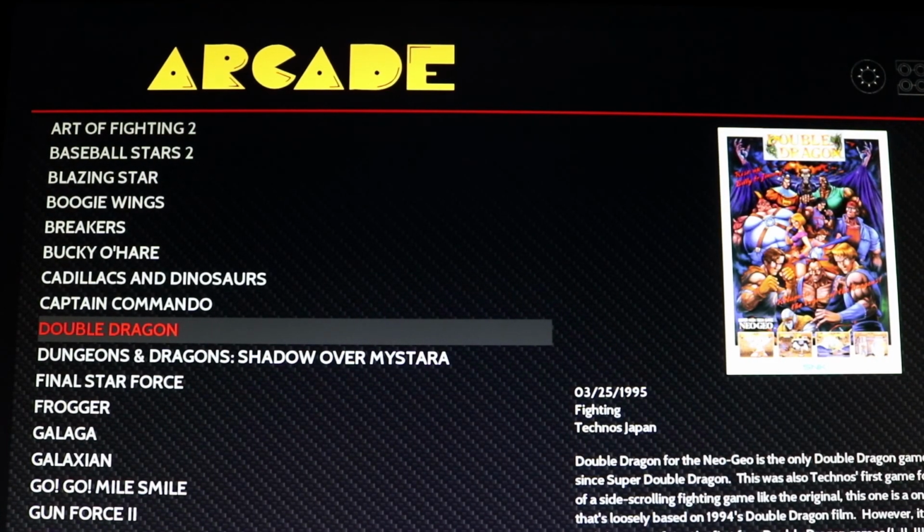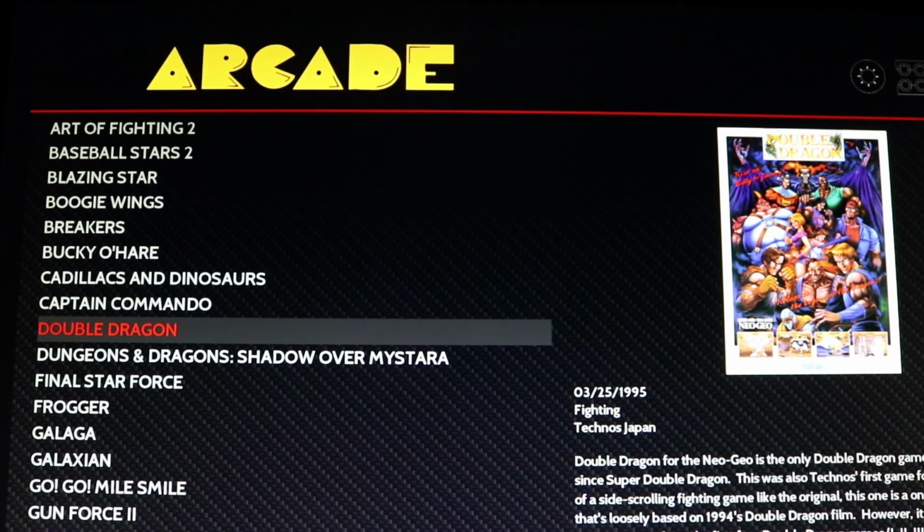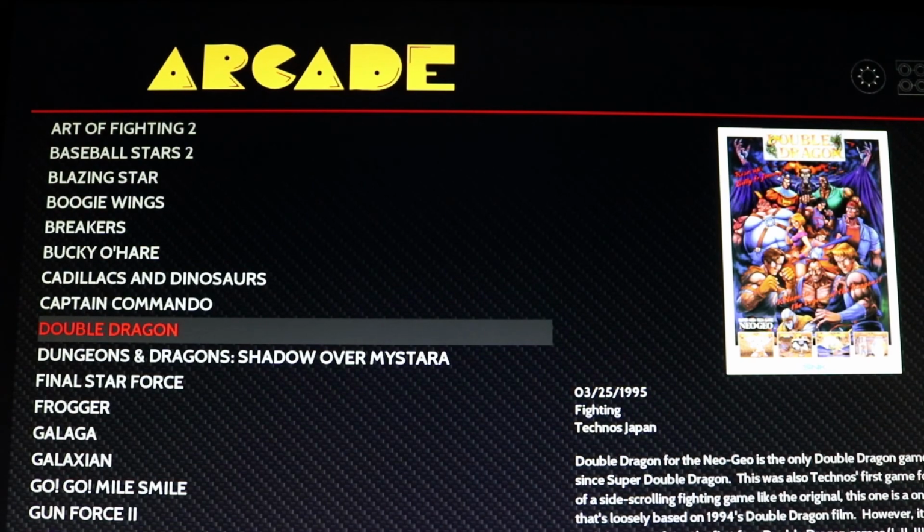Now this Double Dragon is the Neo Geo version of Double Dragon. It's not the NES version that we all know. This version is very similar to Street Fighter, where you pick your fighter, you have different power-ups. So it's a little bit different, same name, but a lot of fun.